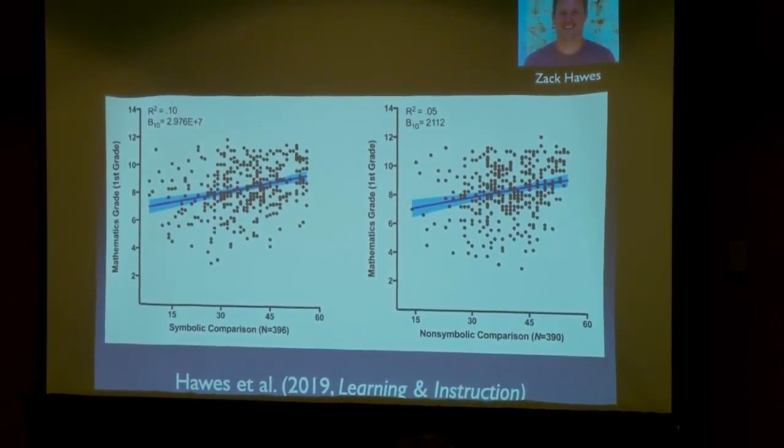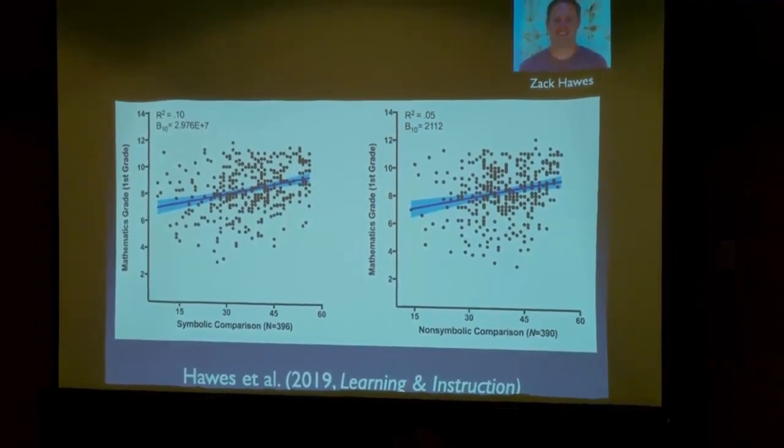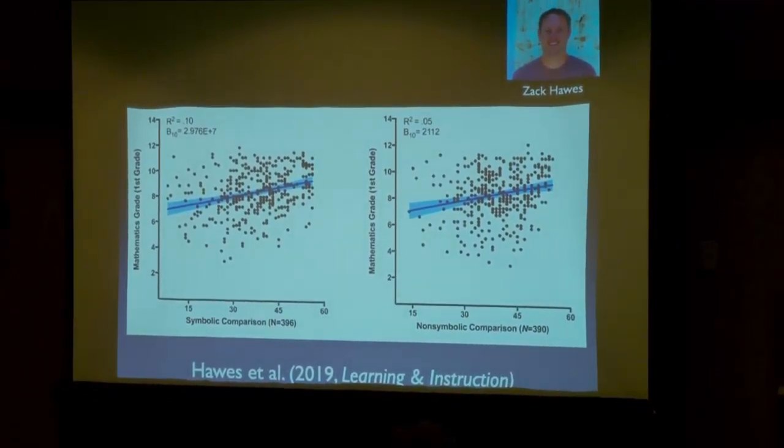If you give children this numeracy screener in kindergarten, and then you assess their math grades in grade 1, you see a significant relationship whereby those children who did better on the numeracy screener in kindergarten then end up having higher grades in grade 1. And math grades, of course, are somewhat of a subjective measure of mathematical achievement, so these correlations are even higher when you use more formalized measures.